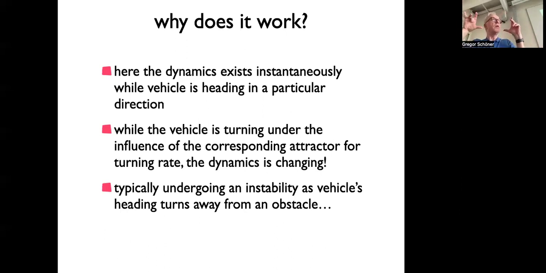And now here's the same logic, but one level higher. So this system is sitting in an attractor with respect to turning rate. And so as it turns, it goes through bifurcation. The turning rate is an attractor, but that means it is turning. And as it is turning, one of those bifurcations happens. It has a new relation to the obstacle. So the terms of the equation will change, goes through bifurcation, and that changes its turning rate from 1 to 0, and we'll start to call it straight line. That's being one level higher. So it makes it very agile.